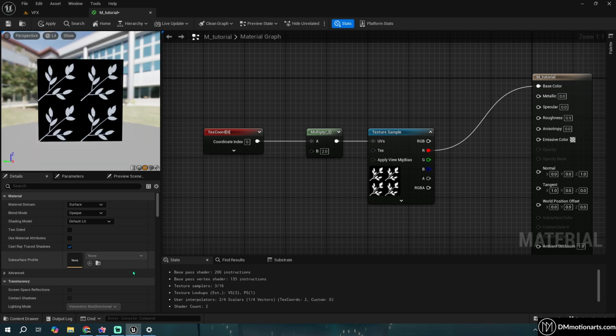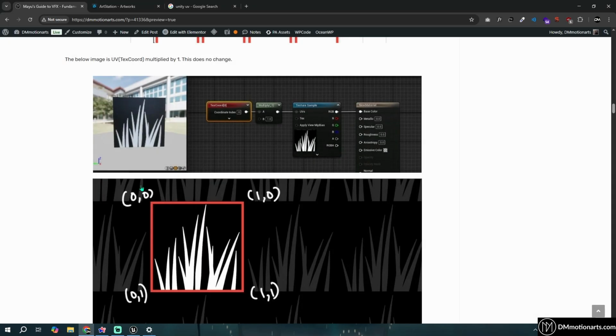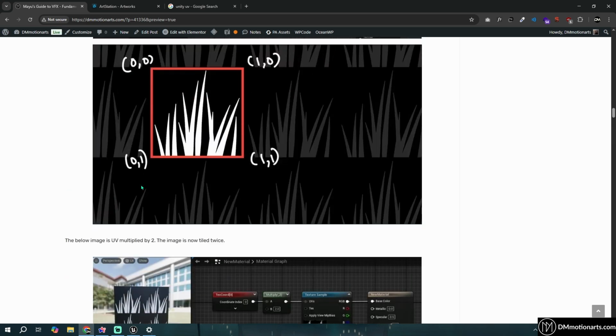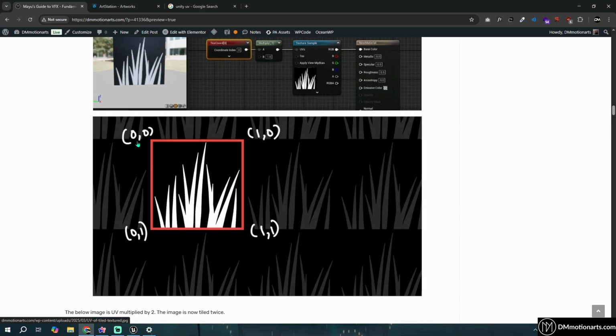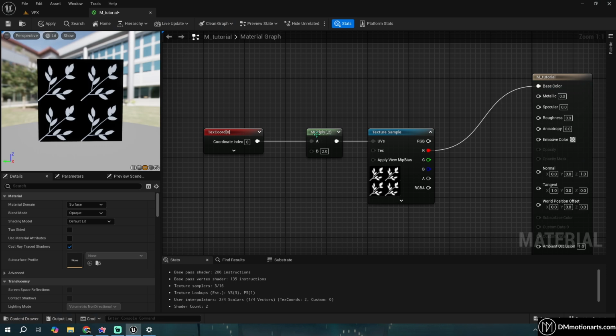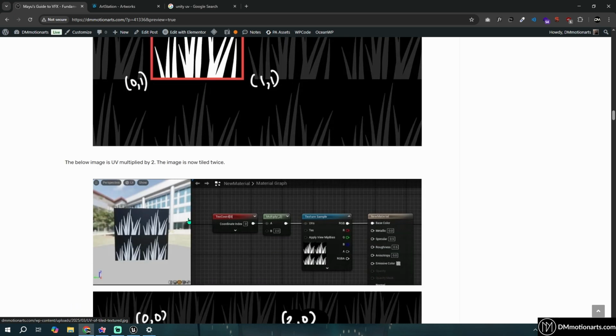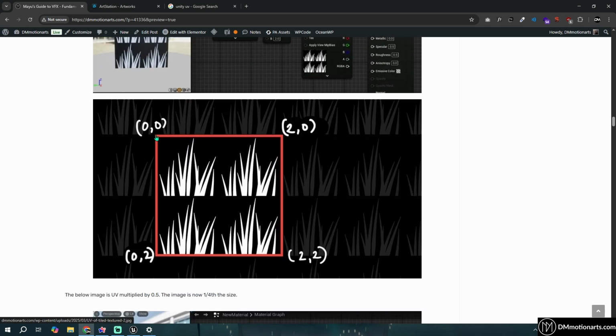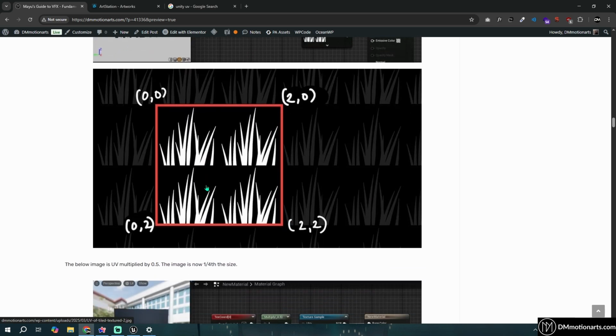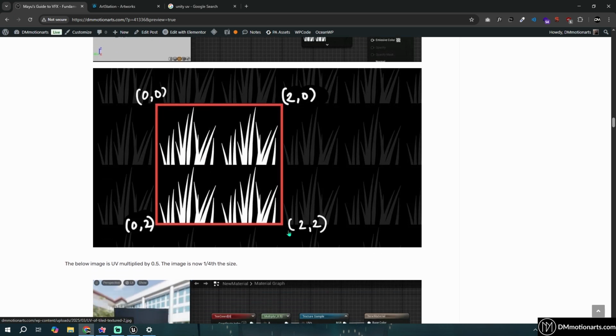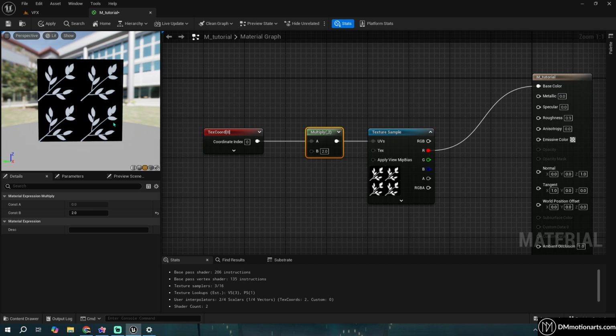And why is that? Think of it this way. If you look at the UVs, what would happen if you multiply 0, 0 with 2, which we are doing here? It will stay 0, 0. What would happen if you multiply this? It would turn 2, 0. This would turn to 2, 2. This would turn to 0, 2. Which means our UV coordinate system is now going from 0, 0 to 2, 2 like this. When you multiply, the UV is basically stretched, and it is taking an image area that is double the size.